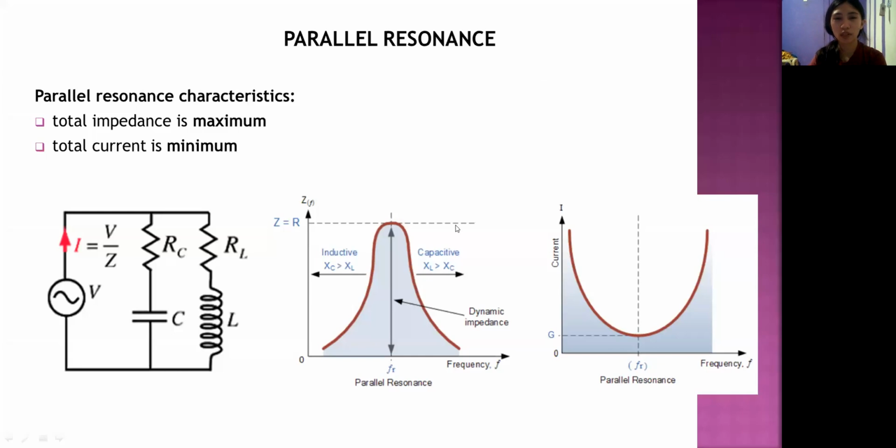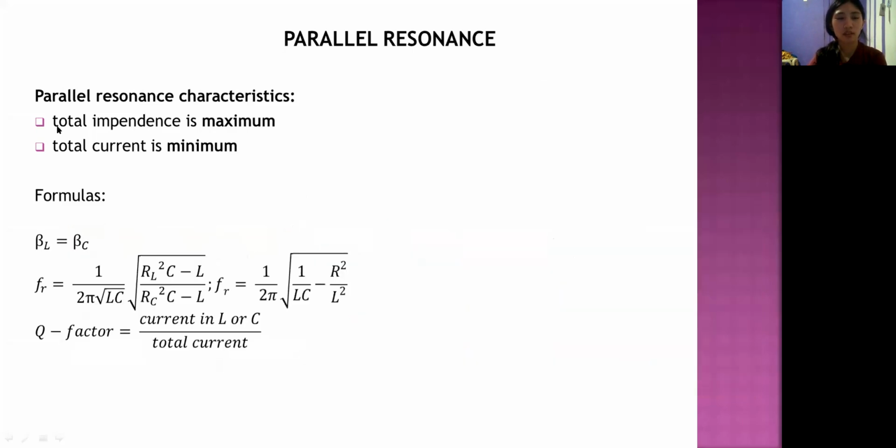Moving to the formulas part in considering the parallel resonance, I'll just focus here. In this formula, we are just considering a resistor, an inductor, and a capacitance, which are in parallel. This would be the resulting resonant frequency formula if we consider just the RLC circuit: the resistor, inductor, and the capacitance.